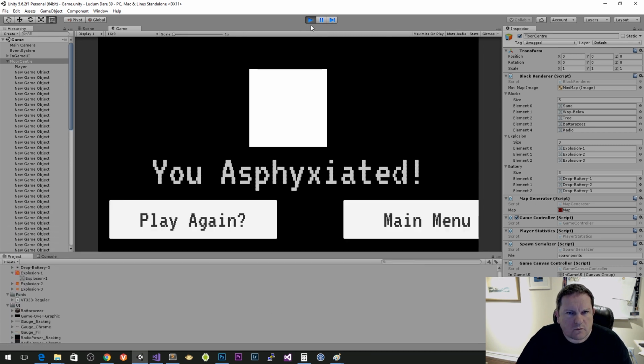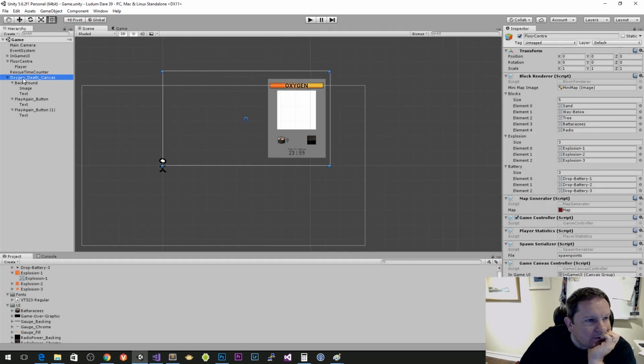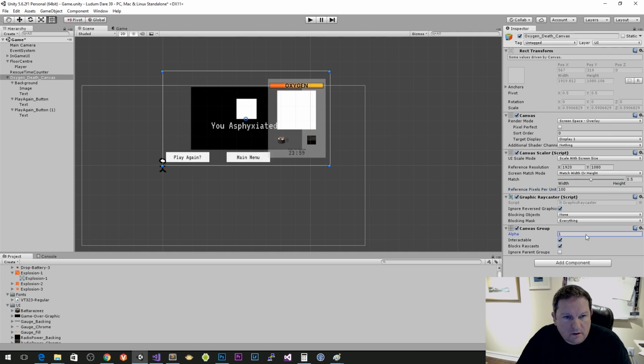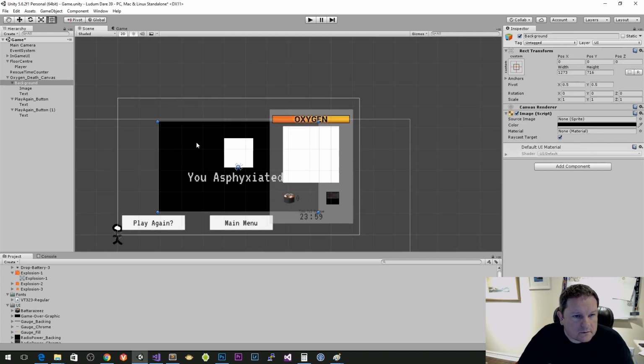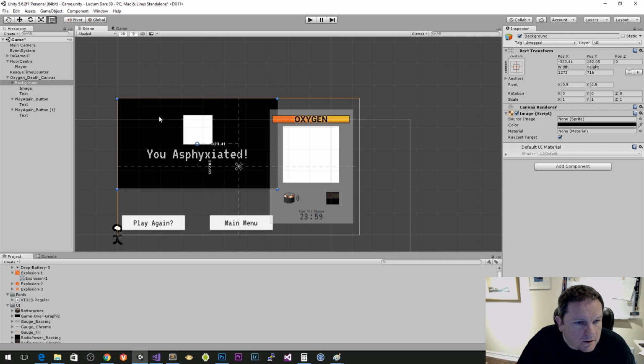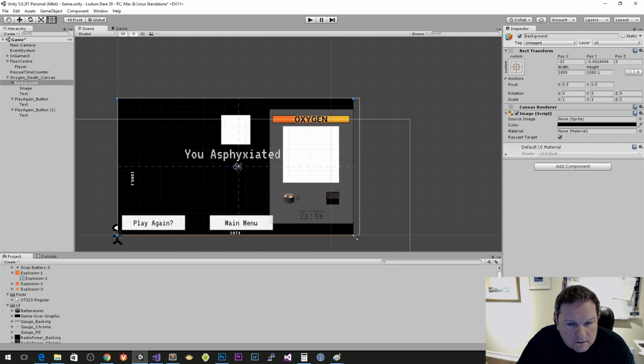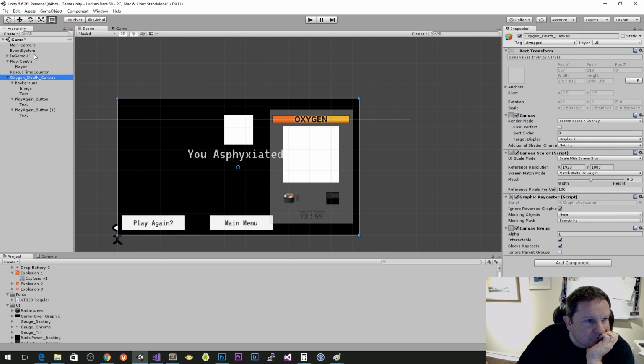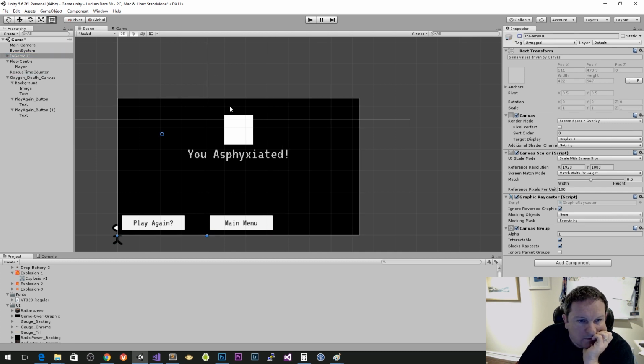Oh yeah, we need to scale that. Whoops. Oh dear. Made that mistake. So that is 1920 by 1080. This is probably going to break everything. 0.5. Okay, so if I make this alpha 1, it's all screwed up. Let's make that there. That there. Okay. And then turn that off just now.